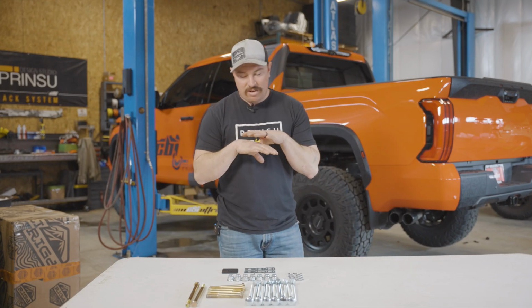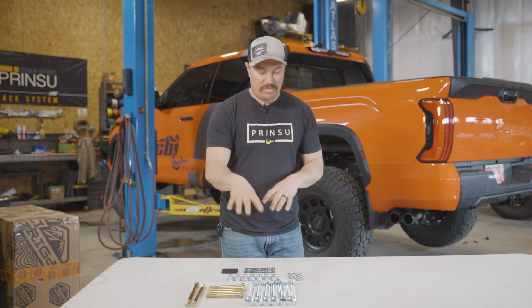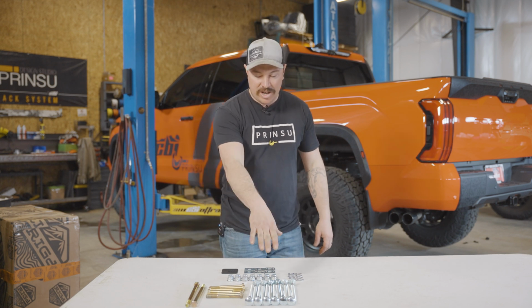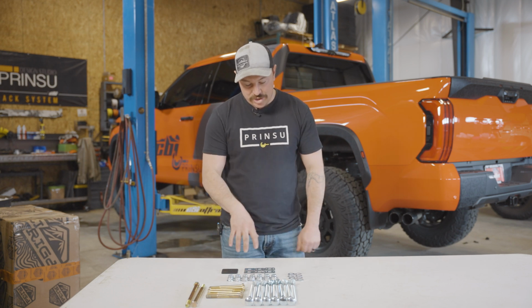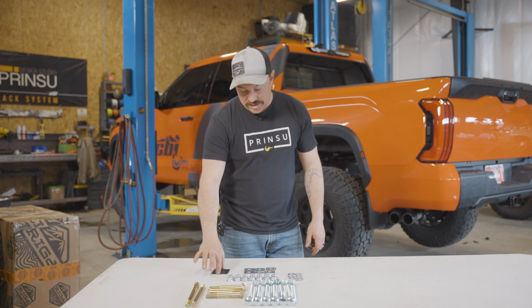All right, so we got our hardware laid out here. Just unpack your hardware, make sure you got everything: your carriage bolts, your zinc plated bolts, 1/2-inch nylock nuts, washers, strut washers, and this plate here.